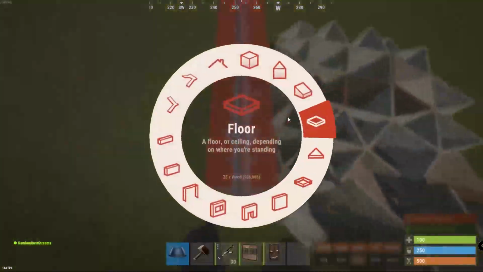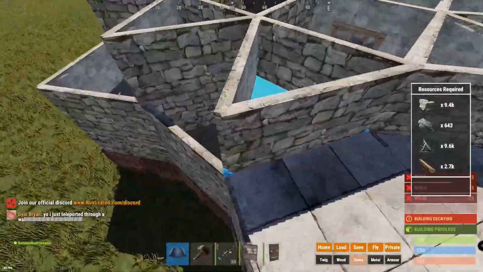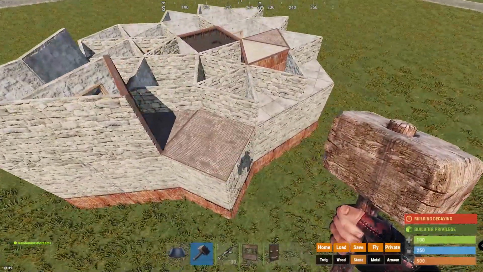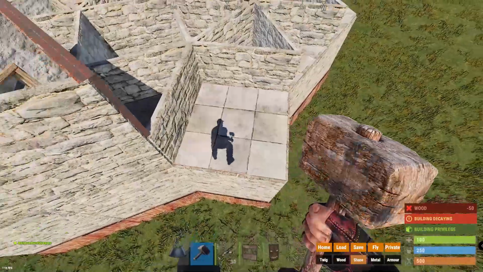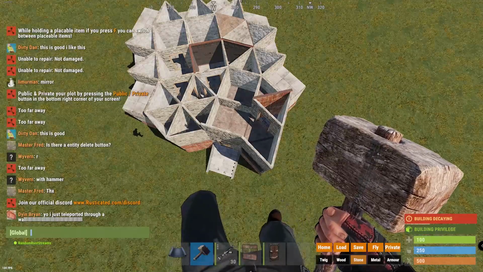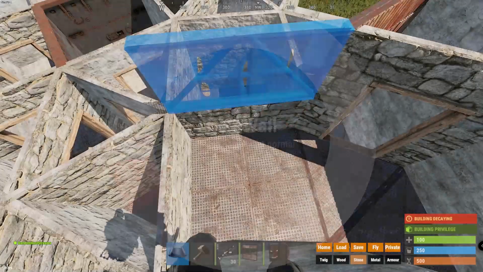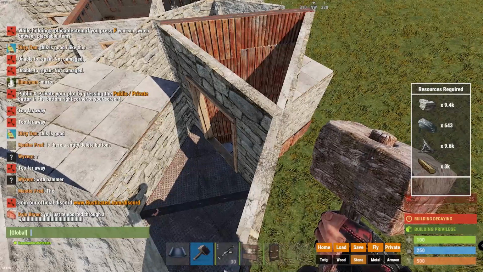Alright. And then what we're gonna do next is we can seal all this off out here. Alright, just like that. I believe I've got to add a wall there. Alright, that's how it should be. Alright, so once we have this, we can actually seal most of this off now. And I believe it goes like that.